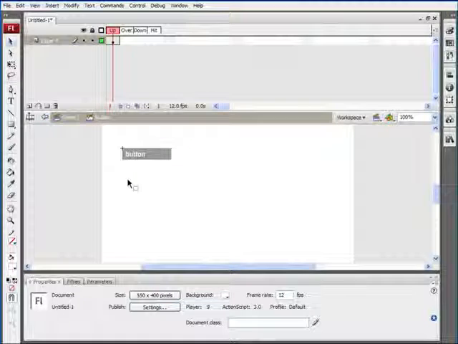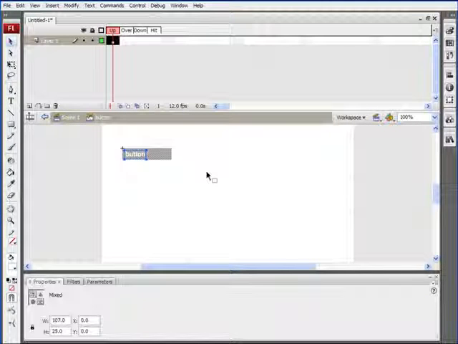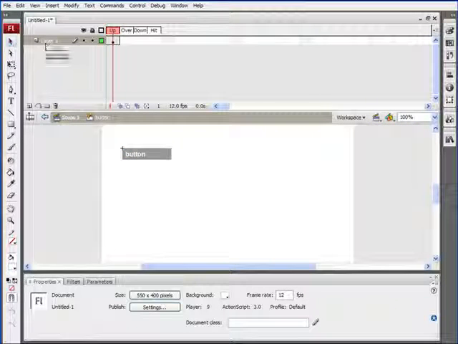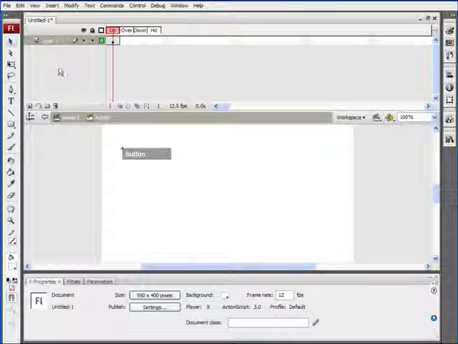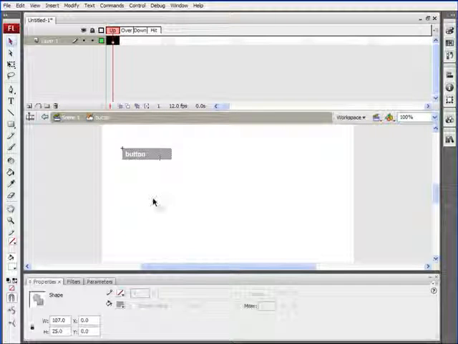So we're going to do that using the distribute to layers command. Now you could highlight both of these and use the distribute to layers command, but what that would do is it would empty layer 1, and then it would create two separate layers underneath with both of these objects in it. Really, we just want two layers. We don't need that empty layer. So we're just going to distribute the background to layers using the distribute to layers command.